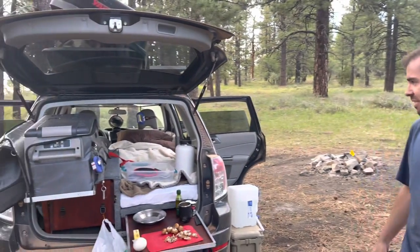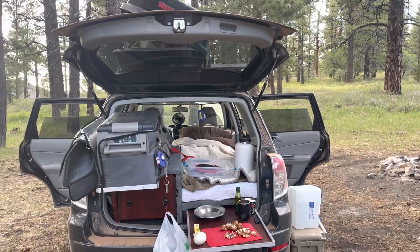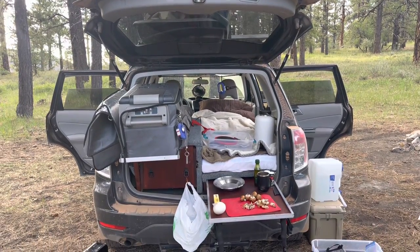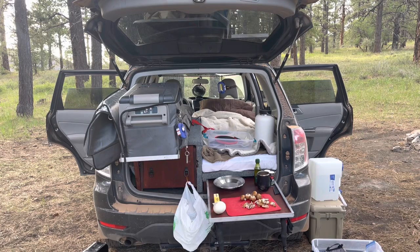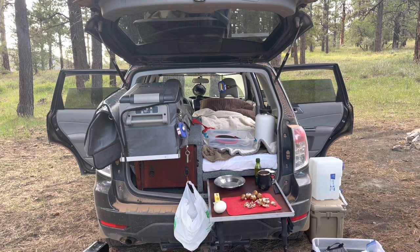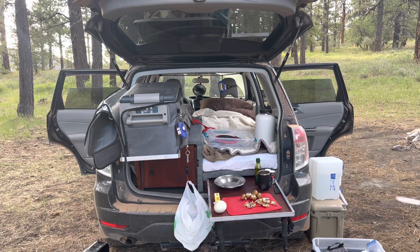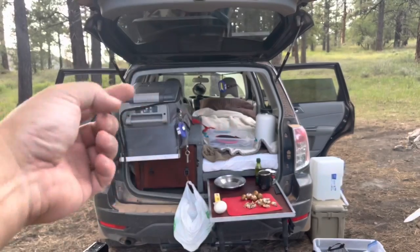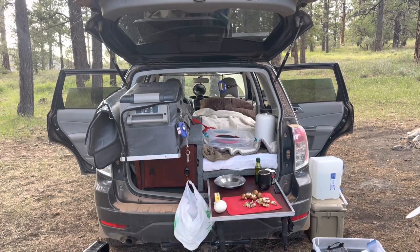All right. Well, I'm just going to take a quick look at your setup. Yeah, go for it. Very minimalist, but it's very effective. I ran with this similar setup myself in my Passport. Just set up a bed on one side. And what's nice is you could go from your front seat, just lean it back and slip over to the back and sleep. You never even have to get out of your car. And that's awesome when it's snowing.